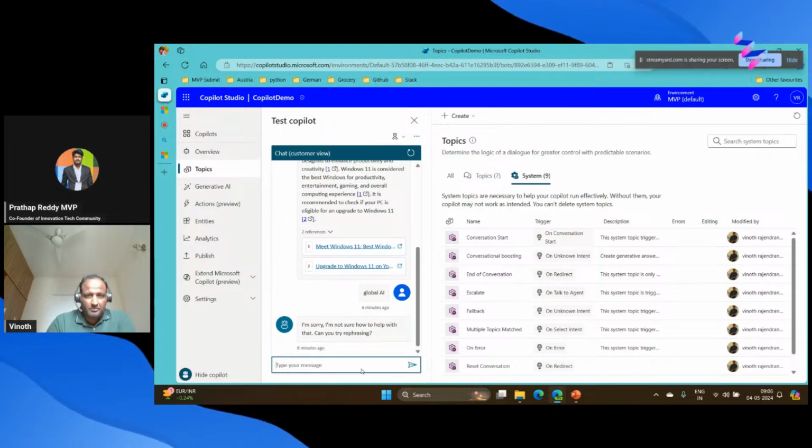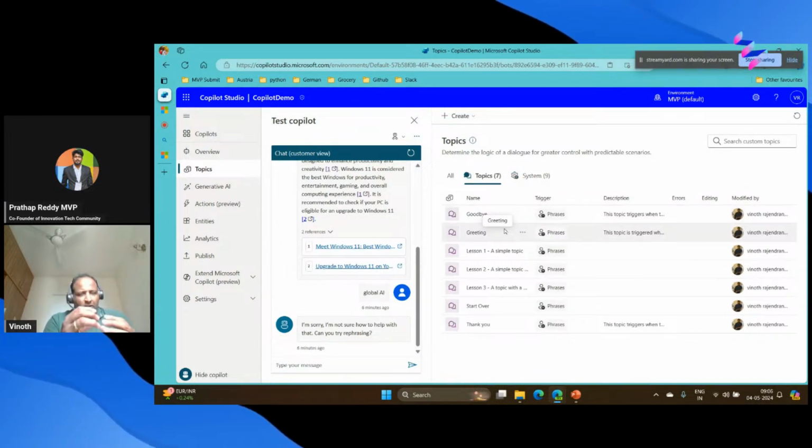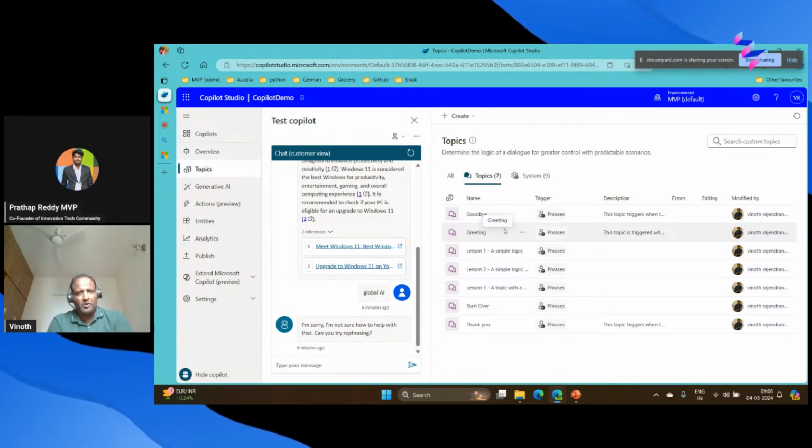That time, instead of the unknown intent, you have to use a topic. You can specify, okay, the user wants troubleshooting, a related query is coming. So this time no need to redirect the user question to the unknown intent. Instead use this topic. This kind of example we have to use a topic.